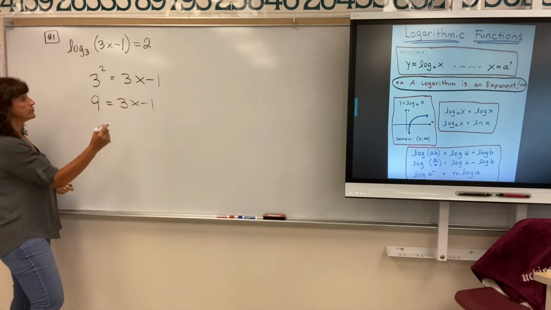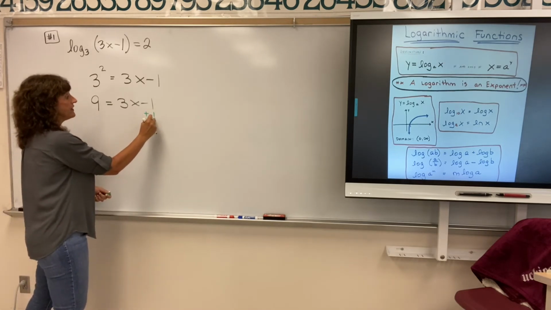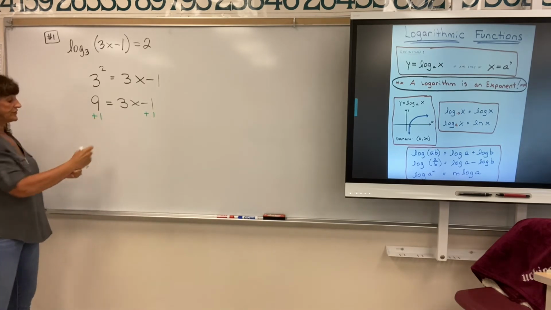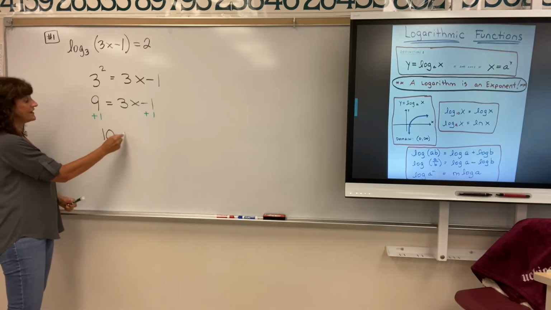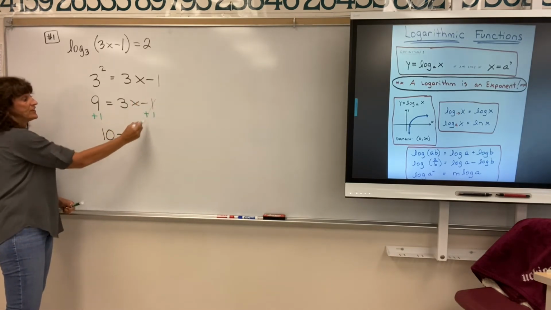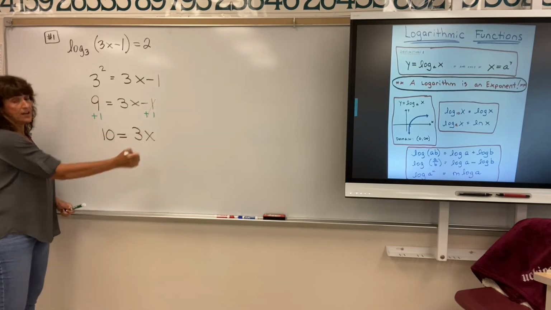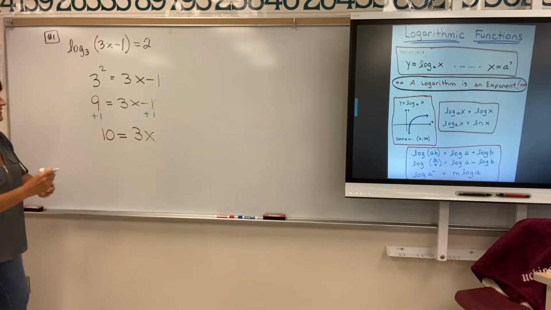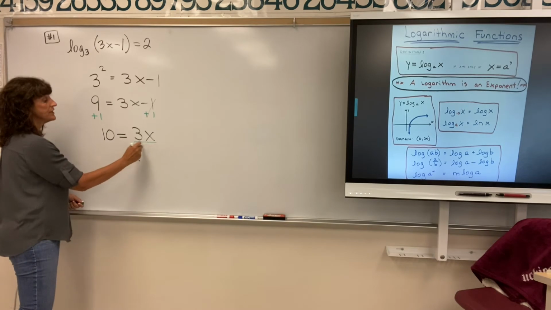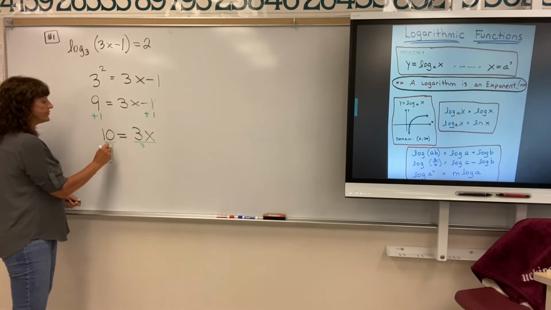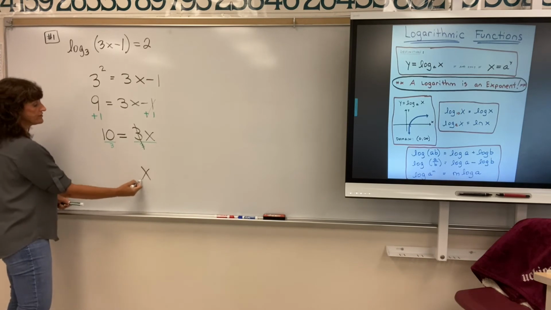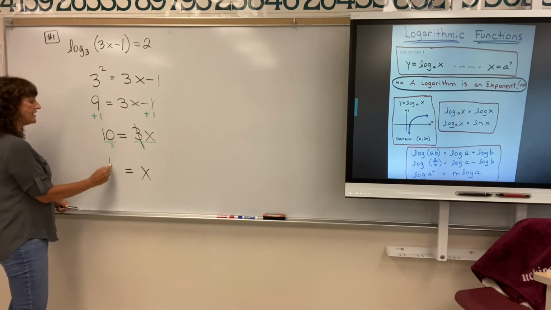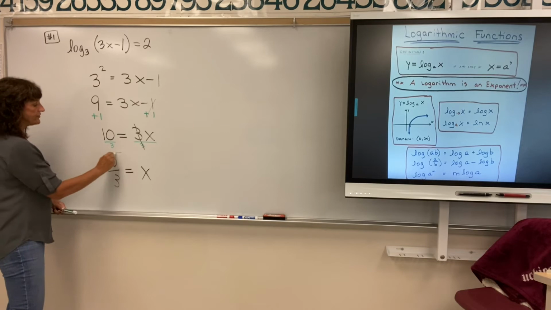We want to solve for x, so let's go ahead and isolate the x. We're going to add 1 to both sides. So left side, 9 plus 1 is 10. On the right-hand side, the 1's cancel, so we have 3x. We wanted x, not 3 times x, so let's divide the 3 out from both sides. So there's your x on the right-hand side, and the left-hand side looks like it's 10/3.